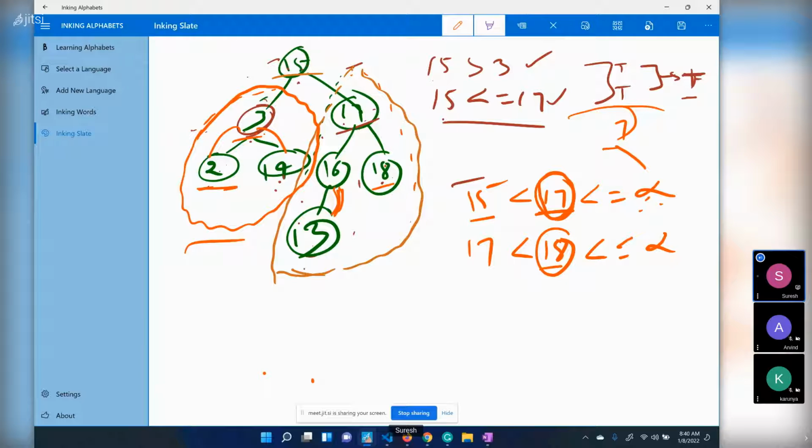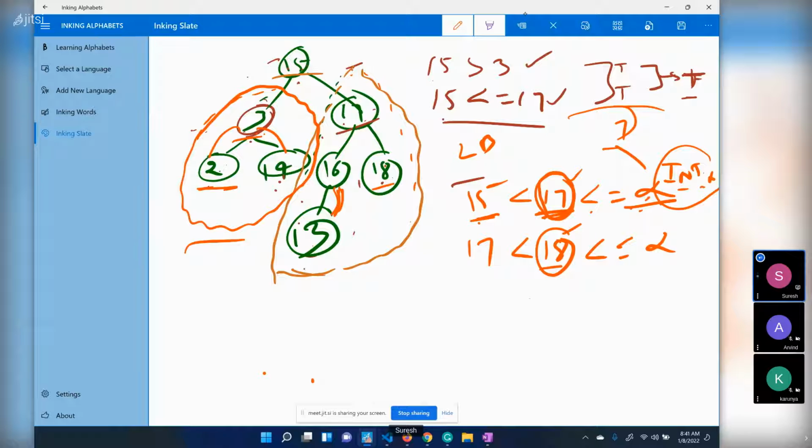So at any point of time, we will compare with lower bound and upper bound. If you go with the right side, the lower bound is the root value, but the upper bound is unlimited, or integer dot max. That is the upper bound. So if the element is greater than the root and less than or equal to this integer dot max, this element is in the right position, in the right way. Correct? Now what happens? We checked 17 and 18, which is also good.